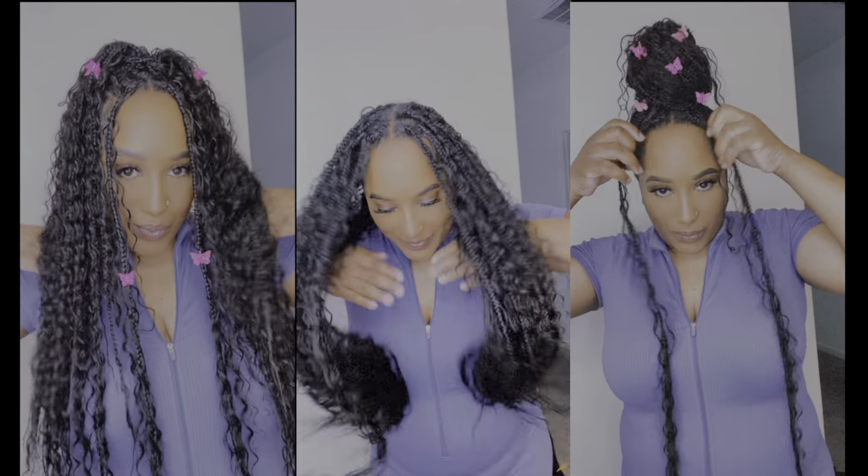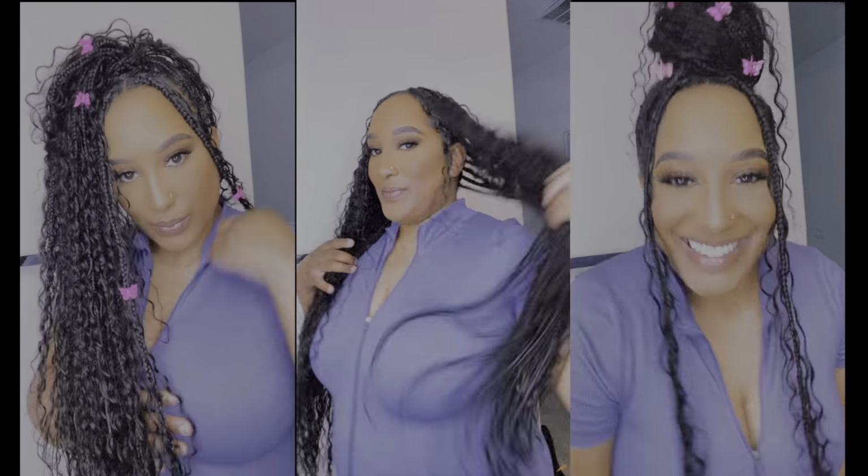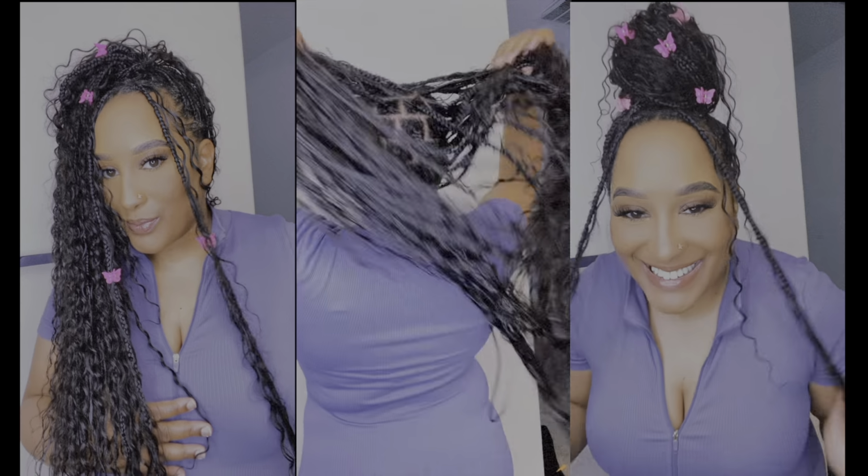All right, guys, so let's get into this finished look. I absolutely love the way that this turned out. And remember, guys, I've already had these braids in for some weeks. This hair looks absolutely amazing, still super full.